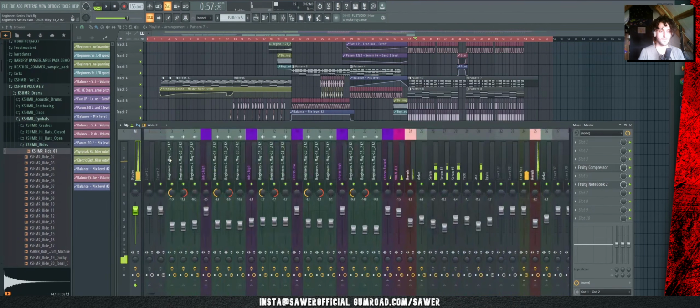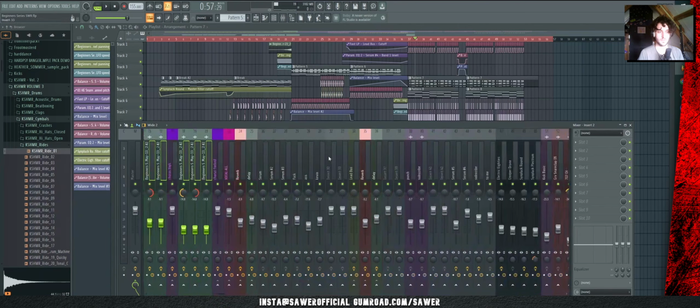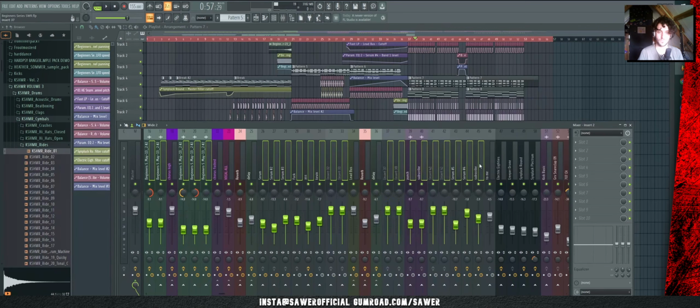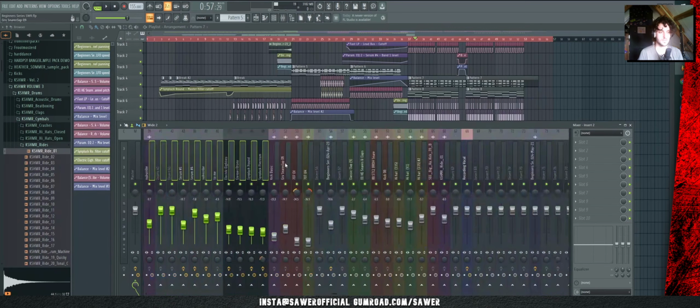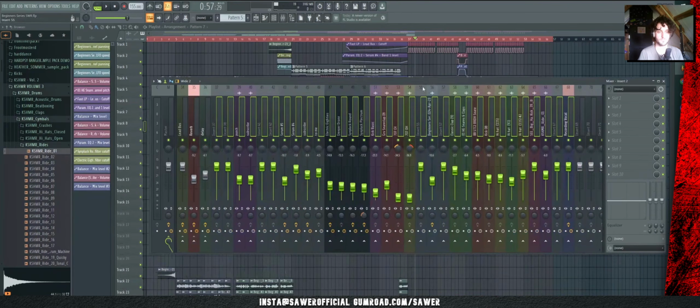So for doing that, what you're gonna do is select everything except for buses. So everything where channels come together, you're gonna select. So with the vocal, it's a bit of a pain like this. Then we're gonna go to all the leads. We're gonna skip the lead bus. Also not gonna touch delay or reverb. We're gonna go to there. We're gonna just select everything until we're all nice and happy. And now we're gonna drag stuff down. Drag it down like this.